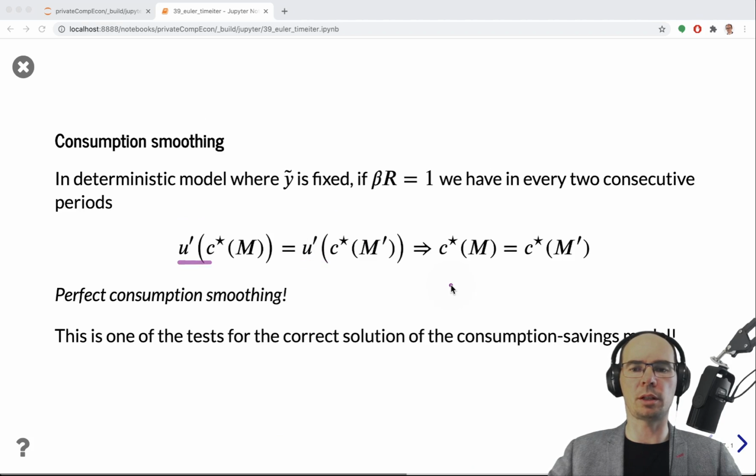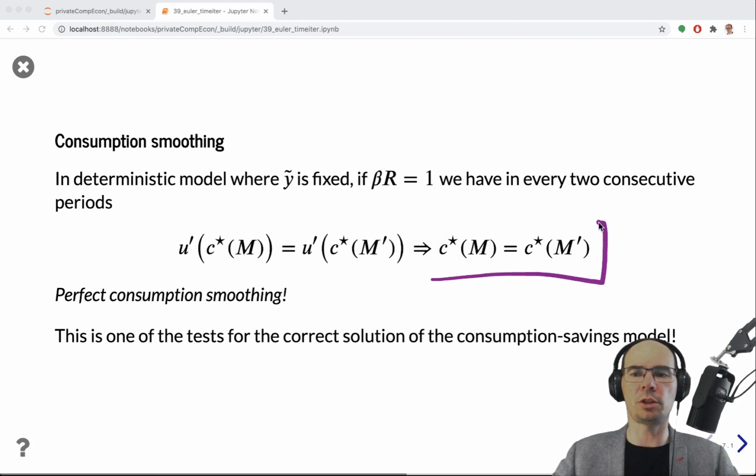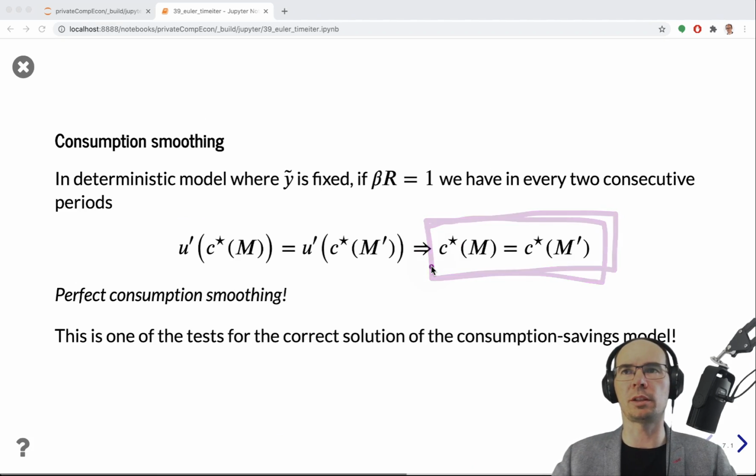Now, the marginal utilities can be taken away. The function is exactly equal in these points. So that implies that the consumption itself is equalized. So the optimal consumption today equals the optimal consumption tomorrow, and that is consumption smoothing. So here's the analytical property where consumption is smoothed perfectly under these conditions. And this is essentially the analytical property that must hold if we solve the problem correctly. Now, we're talking about the optimal consumption levels here, so we would be looking at the trajectory of the simulated consumption, the simulated consumption path from the model. Simulation is trivial because there's nothing random, so it's like a calculated consumption path, but we can always check whether it's flat or not. Over here, it needs to be completely and absolutely flat.